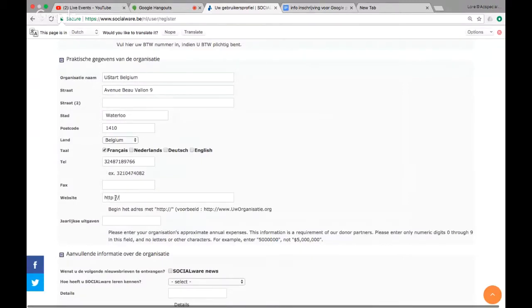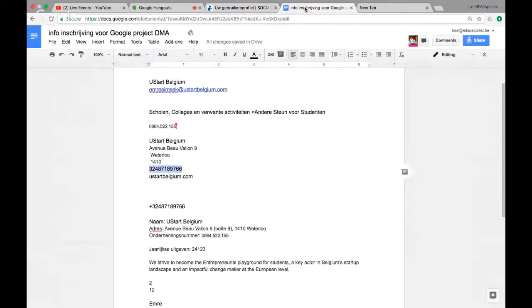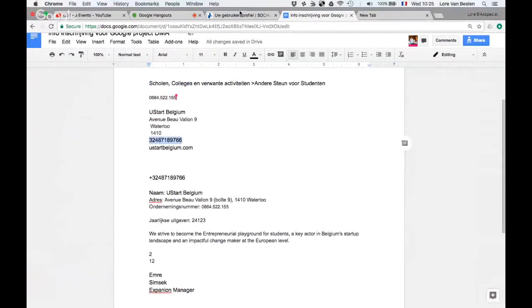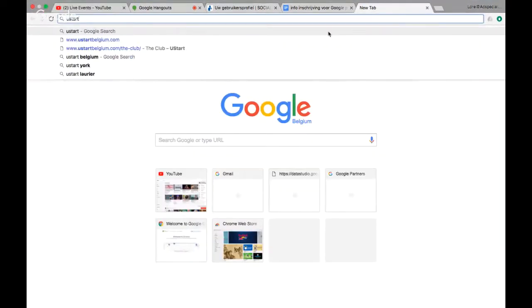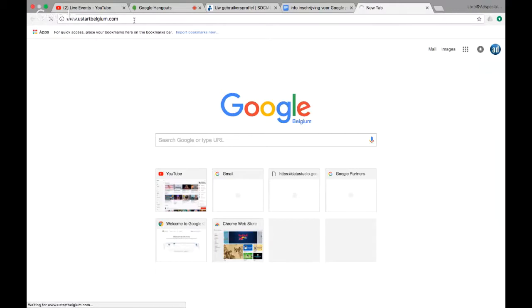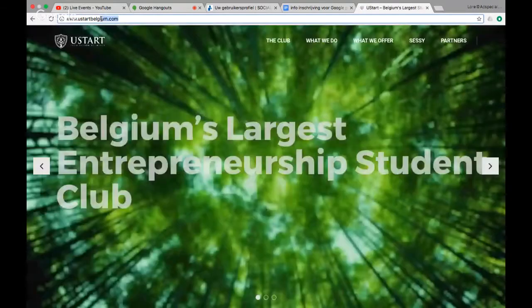On the website, you see that you need to add the HTTP or HTTPS request with it. An easy thing would actually be to just have the website open, just trying to do that now, and copy from there, so then you know for sure.